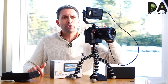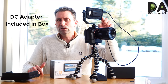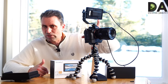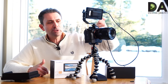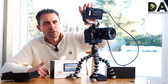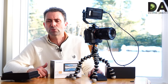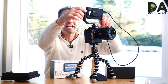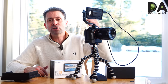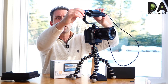You can purchase a DC adapter to run it indefinitely off mains power. Interestingly, there's also a DC out, so if you've got a hefty battery on there you can actually run DC out to help charge your camera, which is a neat feature. There's a headphone monitoring jack, a USB port for firmware updates which shows they plan to extend functionality, and full-size HDMI in and full-size HDMI out — so you can monitor and simultaneously run out to a separate recorder or live feed.